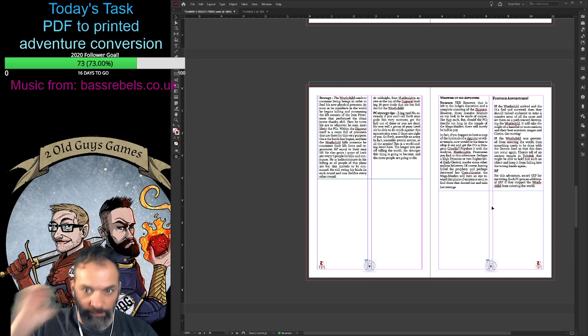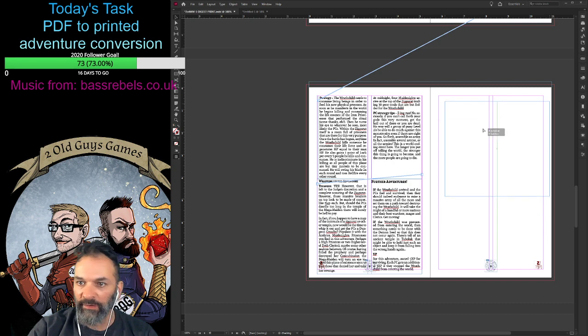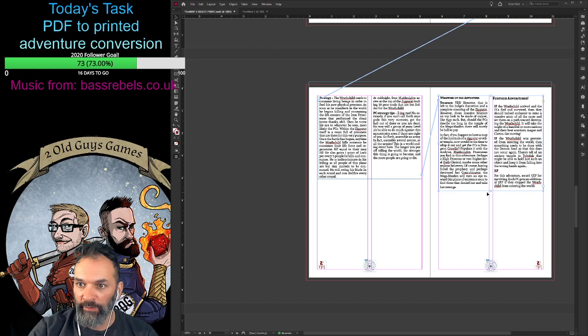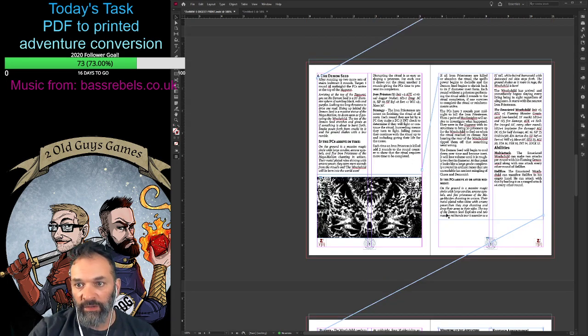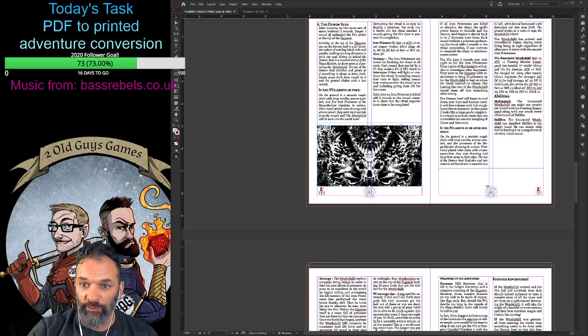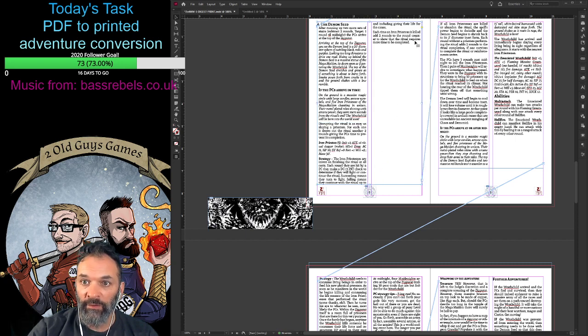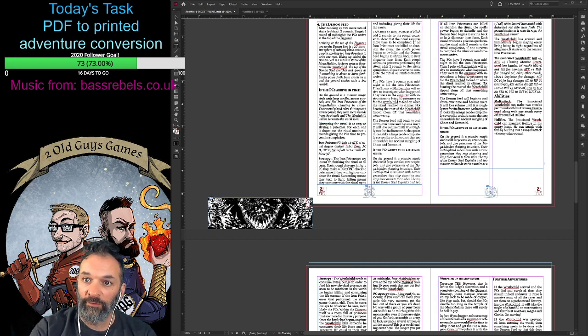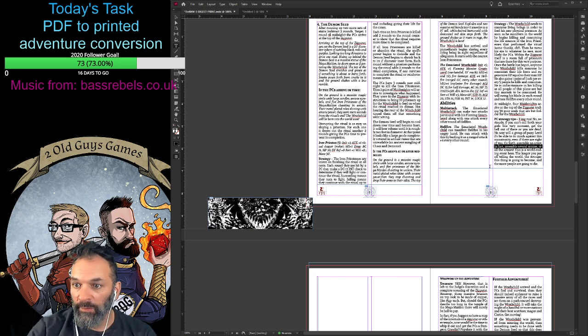But now I've got all this white space I have to do something with. I could just put that over there and call it a day, but I like this wrapping up the adventure and the further adventures to be on their own page, because it's like, okay, the adventure is done, let's move on to the rewards and whatnot. I'm really wasting a lot of space up here. What I could do is get rid of that, drag this down here, get rid of that. There's a column break in there. That should be its own paragraph.